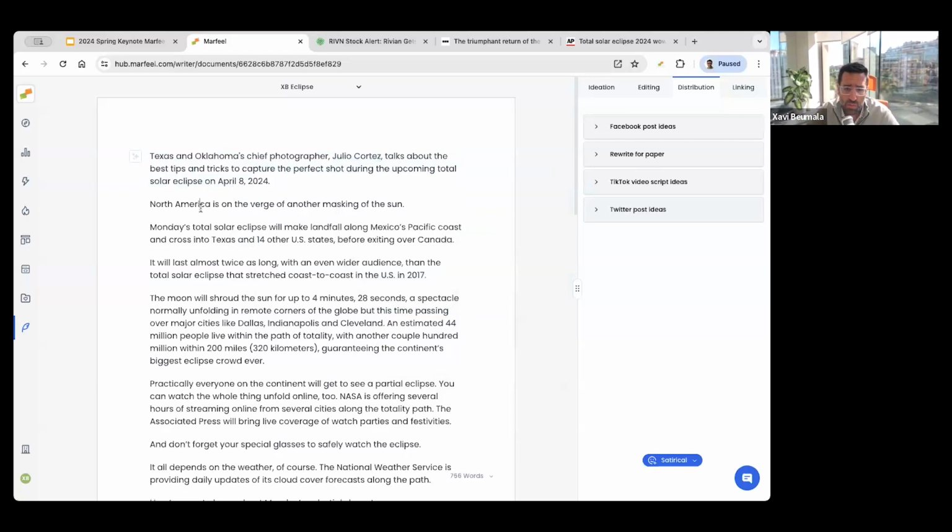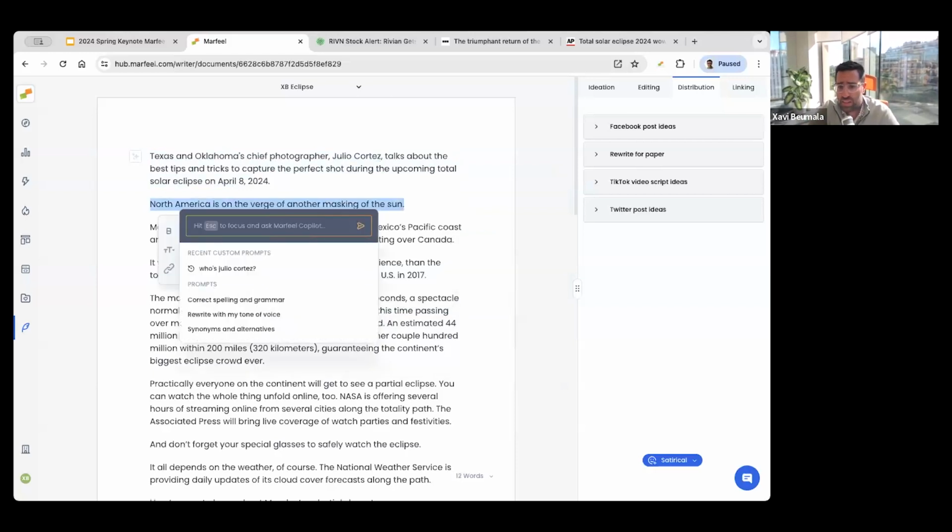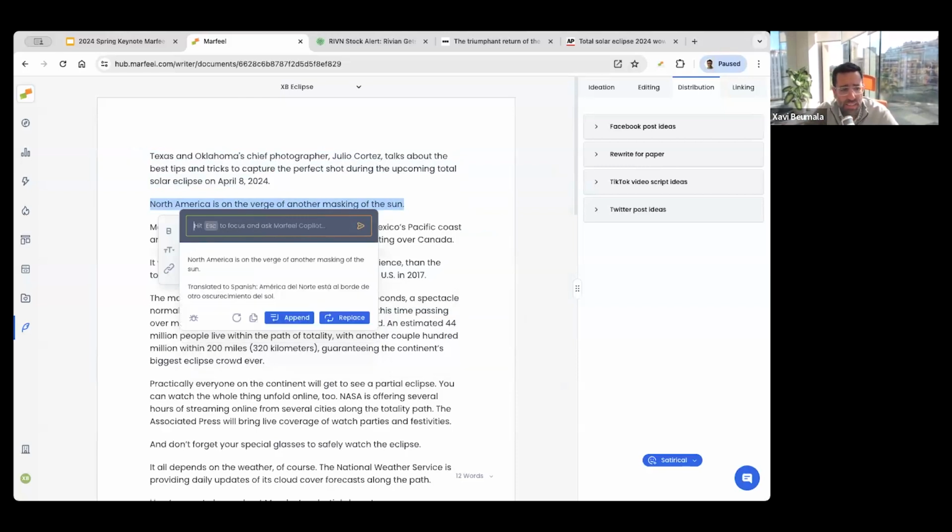Or even, as I was saying at the beginning, I'm not a native English speaker. There are words here and there that I might not be able to understand. So what I'm going to do is translate this to Spanish, just to make sure that I'm getting it right. Okay, and that's going to work. Any basic prompt that you can come up with, you can execute it here. And this is the translation as it comes out of the model.